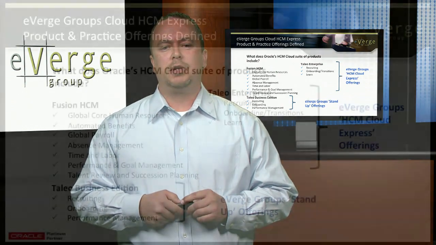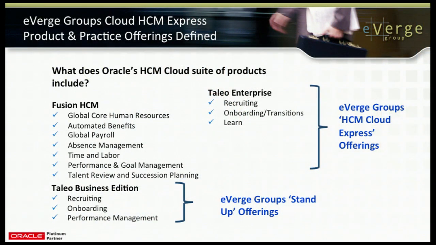Another product from Oracle that is also included within this HCM Cloud set of products, so to speak, is what they call Taleo Business Edition. It's really a recruiting, onboarding and performance management application geared towards small and mid-sized businesses. And we have several offerings around this product called Stand Up. So Stand Up and Recruit, Stand Up and Learn. These are very low-cost, rapid implementation offerings that eVerge Group provides to our customers.